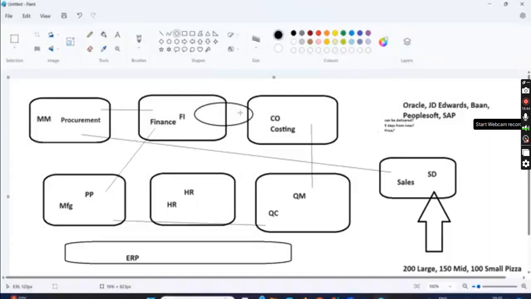Whenever we configure a system, first we configure into an environment which is called development, and then from development we move the configuration into another environment called quality, and in quality we perform a lot of testing. The users will perform testing. User means the client will perform testing, which is called UAT, and once they sign it off, they agree and test everything, and the output is desired, then they tell us okay, we can move all the changes into production, which is a live environment.